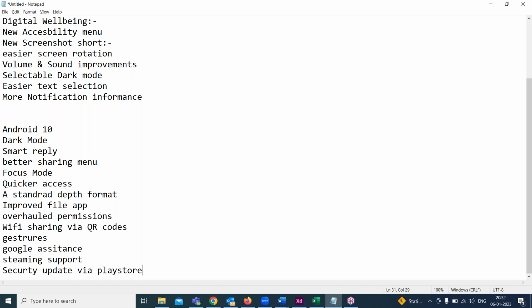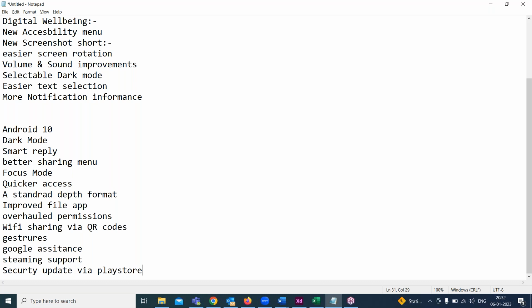Most of the things which happened here are security related. From here we can easily restrict the users. That is introduced in this version. In Android 10 also there are around 10 features. One is dark mode, and the user can easily reply to notifications, a better sharing menu, focus mode, quicker access to the menus, recent apps, and the image format has increased, and the app file handling is improved.